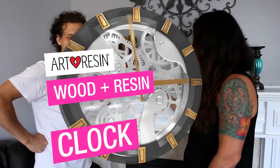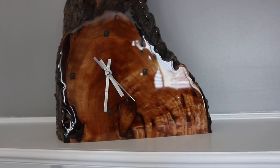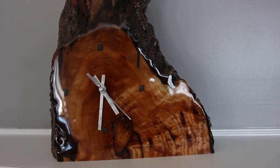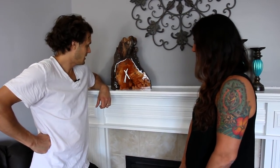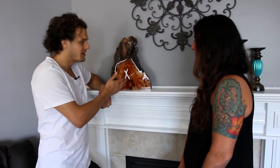We're back here with our final finished clock, and look how beautiful it is. I love art resin on wood. It just makes it look so beautiful. But the problem is it takes so long to read what time it is.